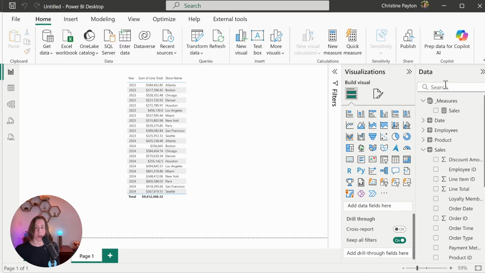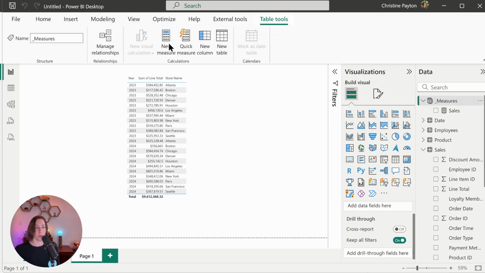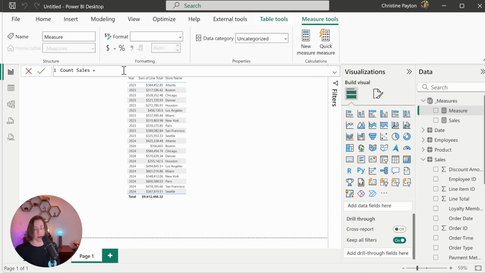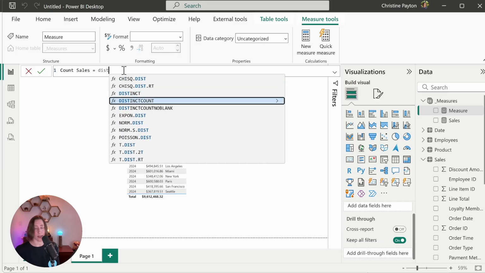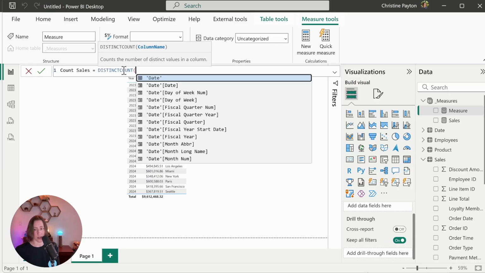So next, let's do a measure for counting our sales events. So how many sales happened in a given time period. So we're going to do another new measure. We'll call this count sales. And for this one, we actually need to do a distinct count because we joined our header and our line item tables. If we just did a count of rows, that would be counting the line items, not counting the orders. So we want to do a distinct count. Distinct count counts how many things are unique in a given table. And we're going to count the sales order ID.